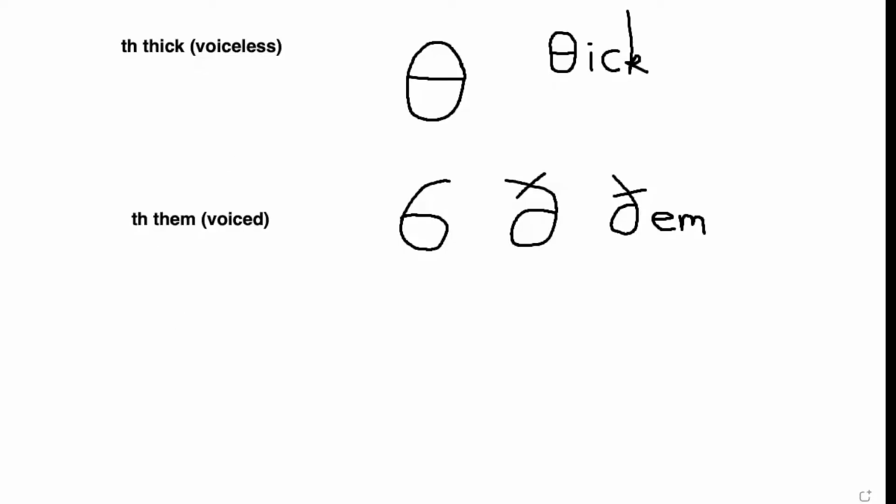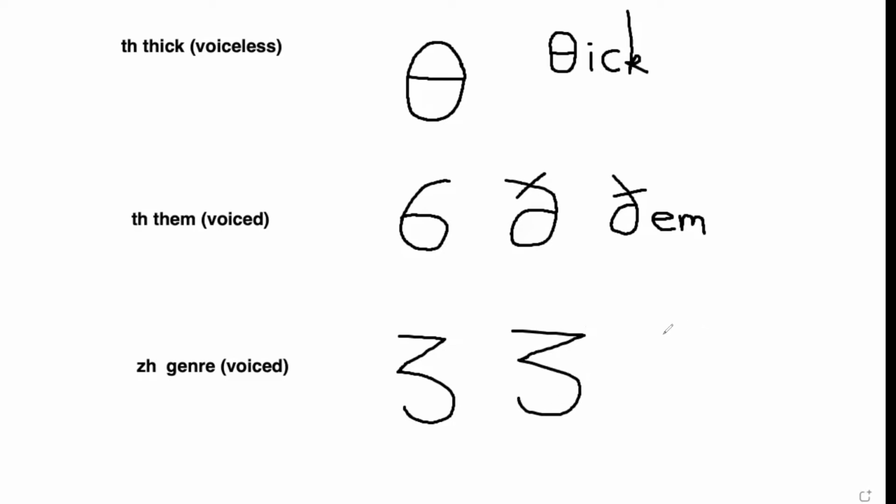I'll share that screen again now and we'll do the zh. So now I'm going to type the zh like in genre. It's a voiced sound. So to do the zh sound, it's like doing a Z and then the bottom of a 3. Do that again.